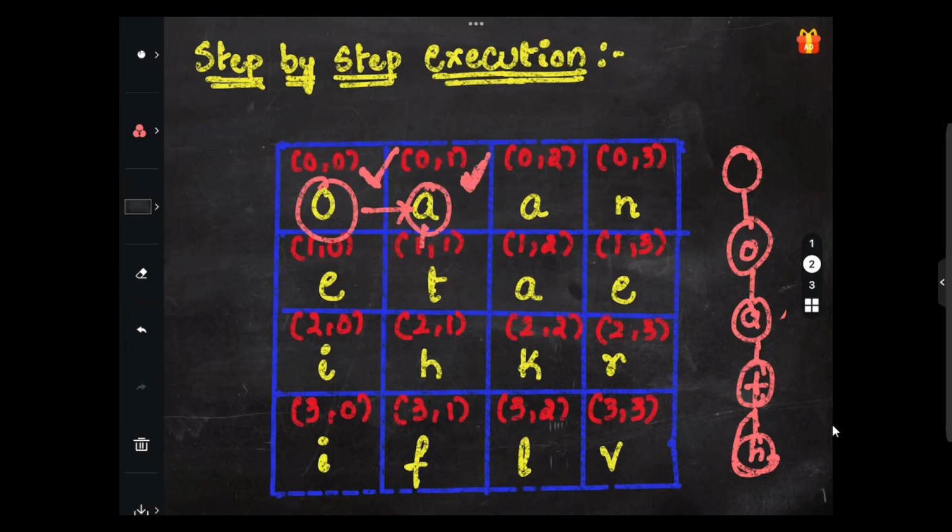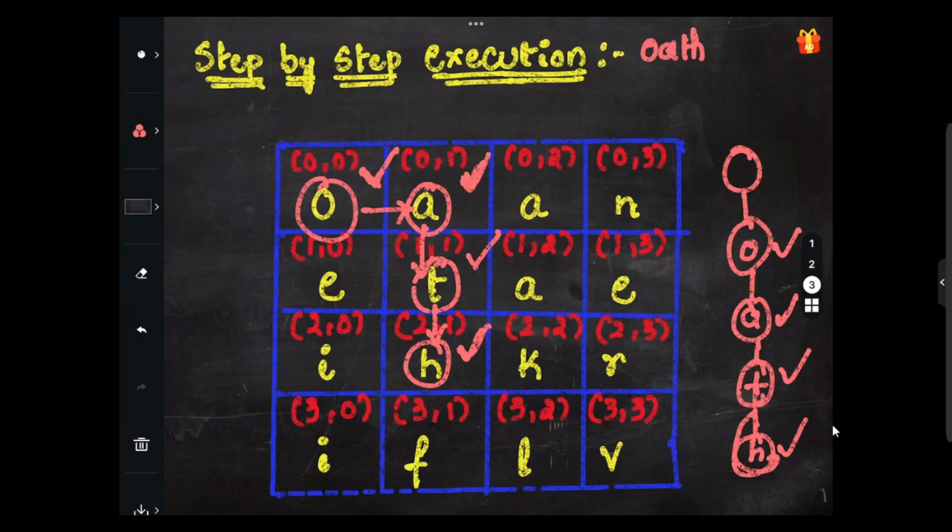Next, we'll come down. We have found T. Then we'll mark this cell as visited. Then we'll come down one step and we have found H. We'll mark this cell as visited. We have found all the letters for this particular word they have given, the word oath, right? So we will return oath. We have successfully found it. So I'll just write here oath.